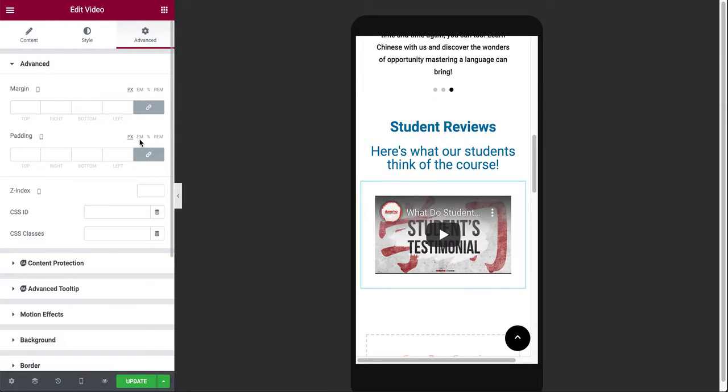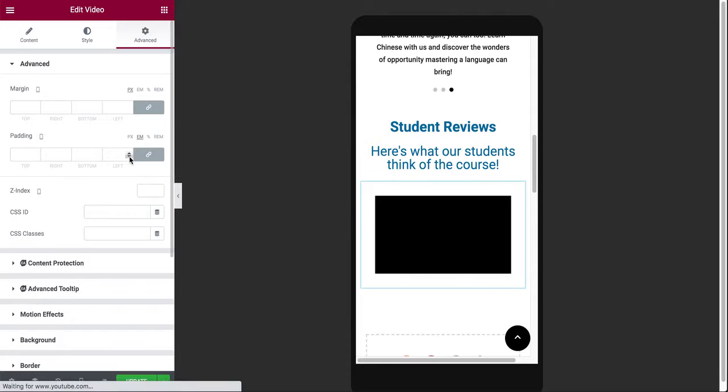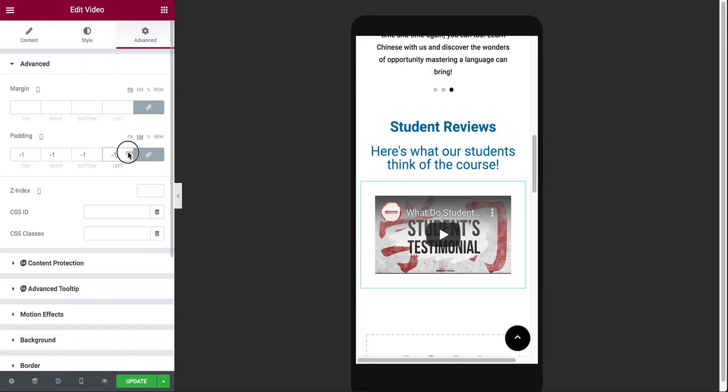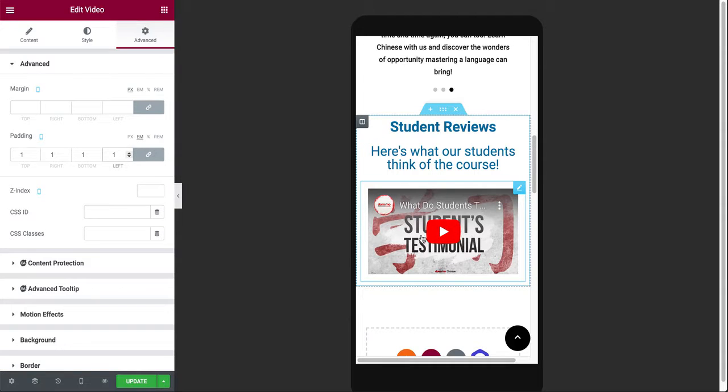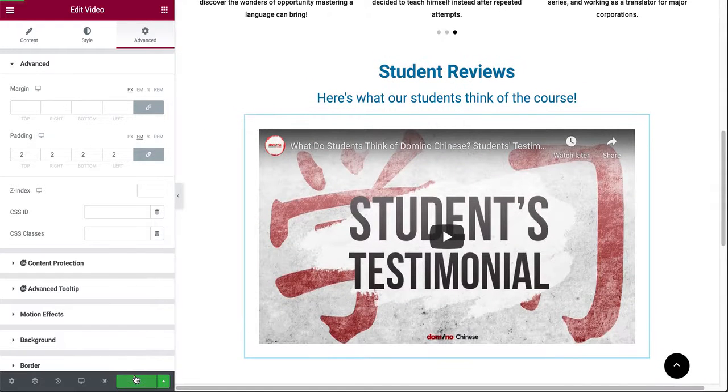Then for mobile, maybe we can just get away with no padding, or maybe one EM. Yeah, maybe that looks good. And then yeah, you can just click back here, and every now and again just make sure to update.